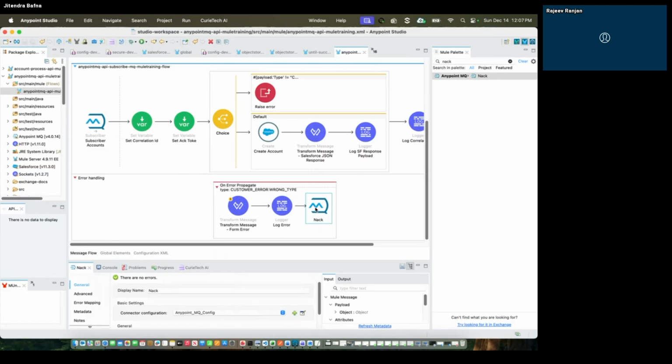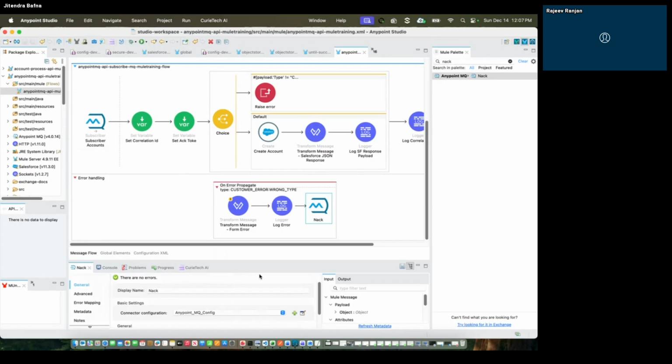So these are the certain scenarios where we have to use the manual Ack and Nack. Correct. And one of the cases, like you said, could be a business validation error. Suppose your data contains something which is not correct at the client side, and that is a data issue or a business issue, so we don't need to retry it. We simply accept it and send the Ack to that. Correct. Thanks, Rajiv. Thanks for all this.